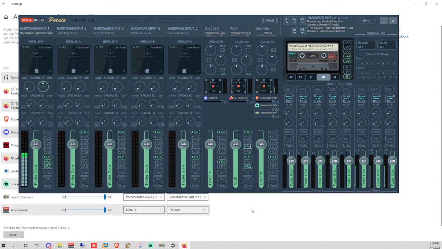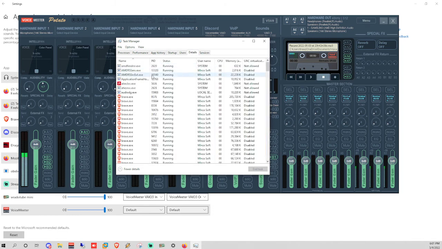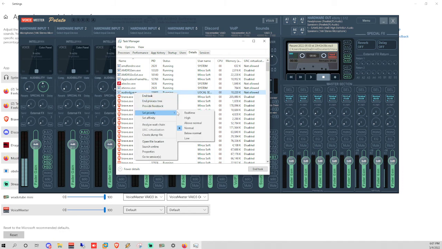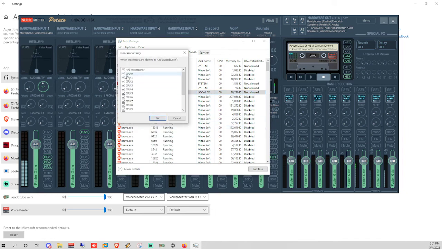And actually, yep. So if you start to get a little bit of poor quality audio, like it's getting a little bit robotic, then you have to go here, Task Manager, Details, you go on this process, and you go on Priority, and you set it on High, and you go on Affinity, you deselect all of them, and you just select one of them.